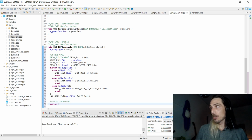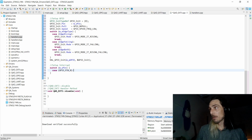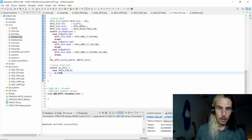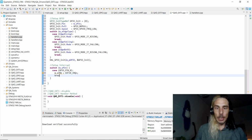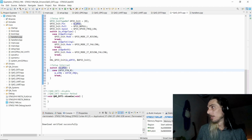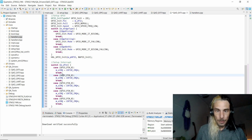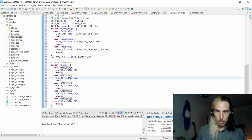So for that, we're going to create a switch statement based on its pin number. So if it's pin 0, then we want to use the EXTI 0 interrupt handler. And we're just going to store this in our M_E IRQ so that we can reuse it and not have to recalculate it later on. So we'll do this for our first 4 pins, which all have their own individual interrupts.